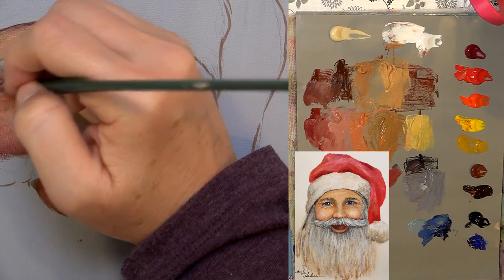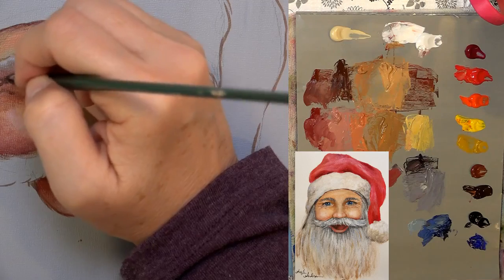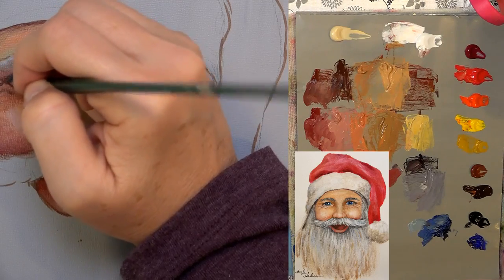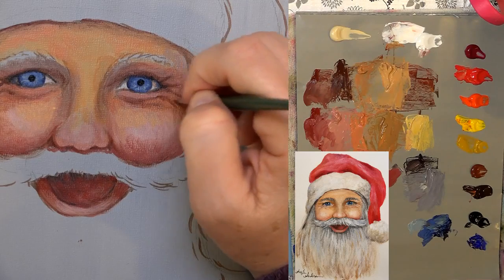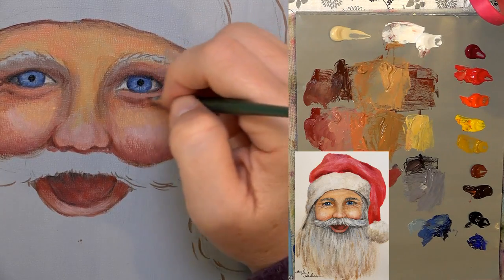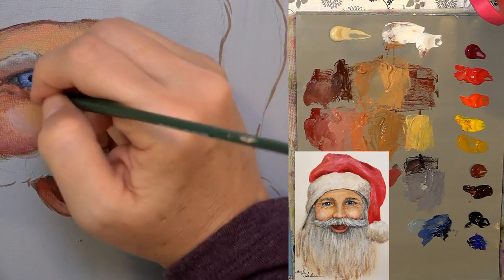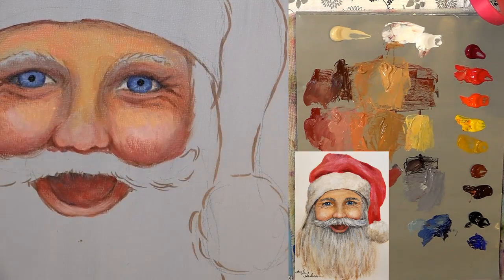Just trying to get my values dark enough. If you don't have your values dark enough, it's just going to look a little bit flat. Of course, you don't want it to go too dark too quickly. That's why I'm building it up in layers, because it can end up looking like he's got a black eye real quick.